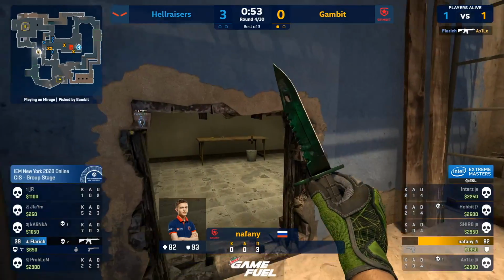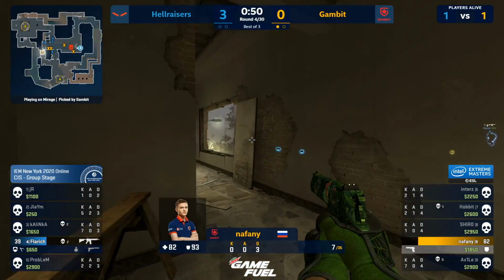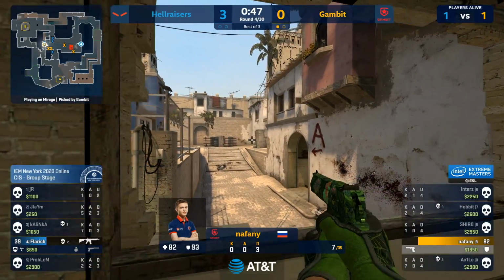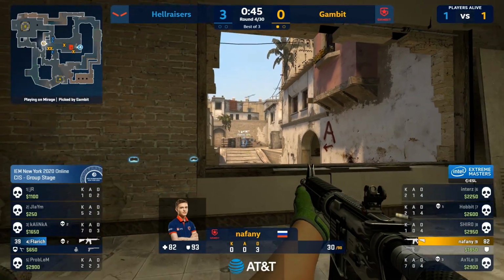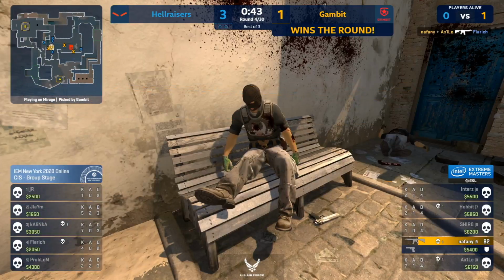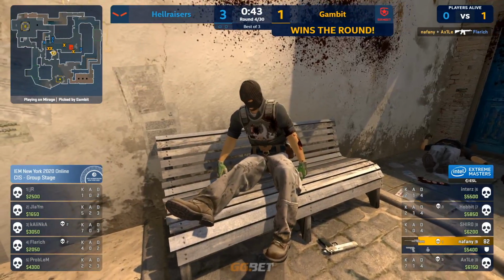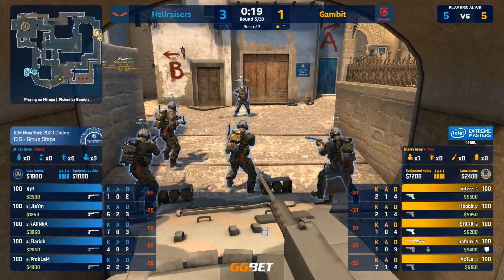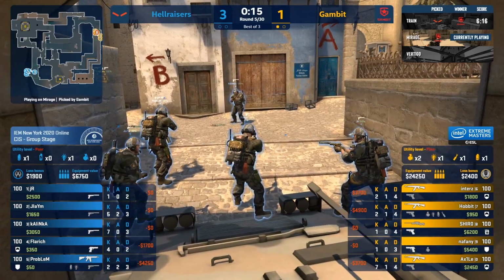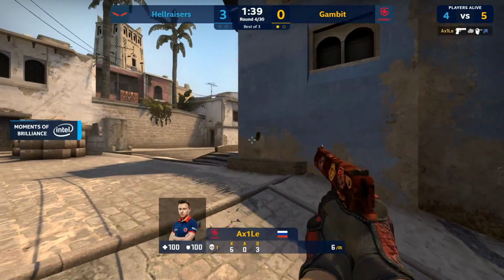Spot. Timing's everything. Flarich may not be ready for this. One bullet will do. 39 HP. On loose. Anthony recovering an M4 as well. And he finishes it off. Gambit with only Deagles. Another heartbreaker for Hellraisers. That is a shambles. They've lost Glico before. A Glock Eco falling on train. Now it's just a Deco.